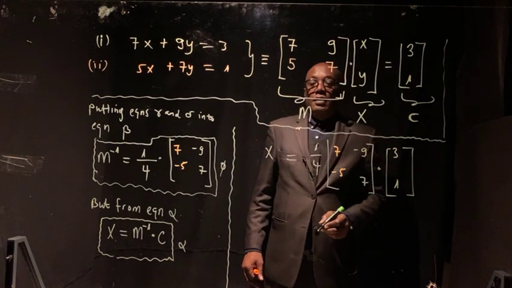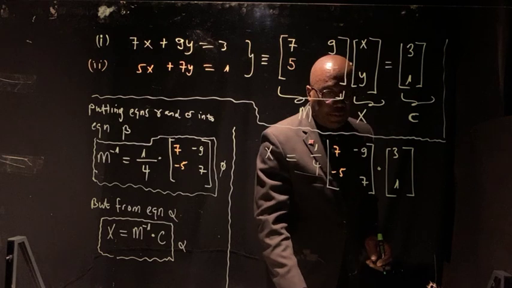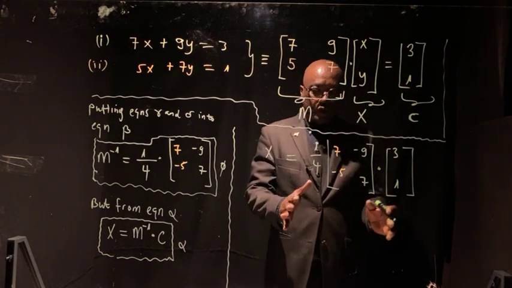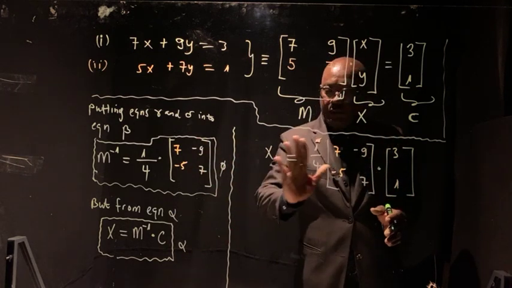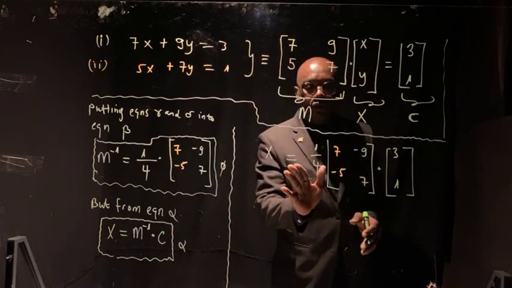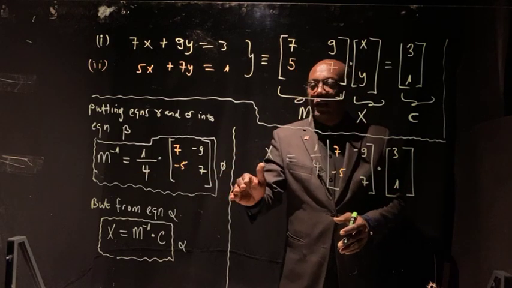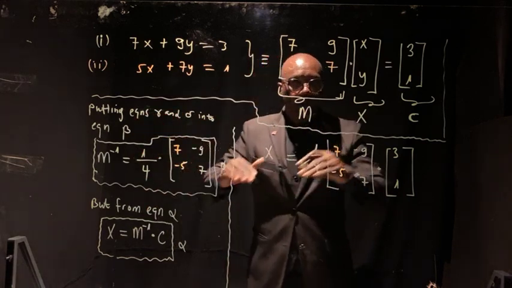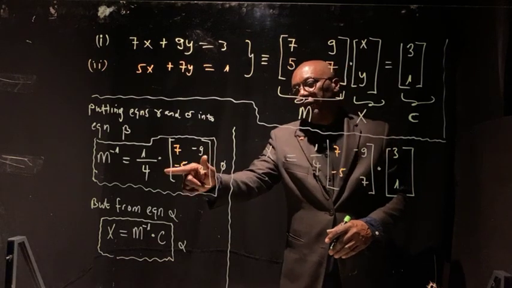So what we are going to do is perform matrix algebra. Because the space is not enough, take your time to copy from here up to here. Then I will wipe this section and we will perform the matrix multiplication algebra at this side. So take your time, copy everything from here to here, and we'll pick it up from here at this point.